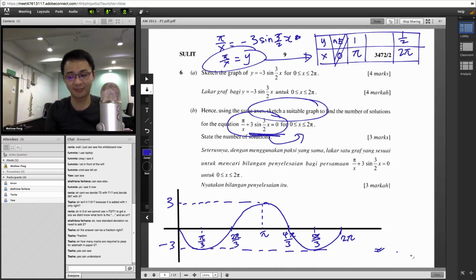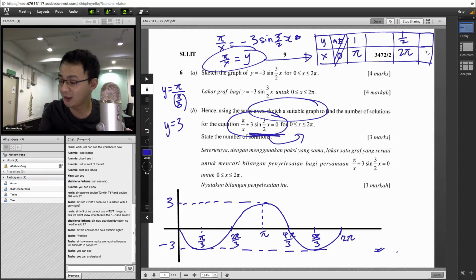Alright, then maybe you can try to substitute any value over here. Maybe you can try pi over 3. So pi over 3, y will equal pi divided by pi over 3. So yeah, then you will get 3, it's not mistaken. Yeah, you will get 3. Y equals 3. That means if the x is pi over 3, the y actually equals 3.